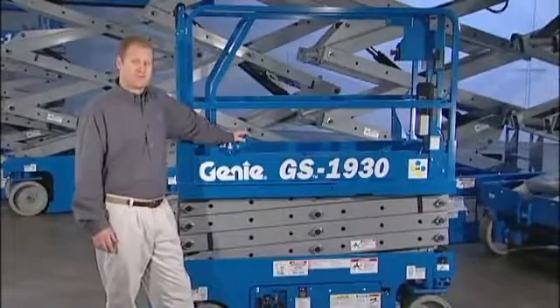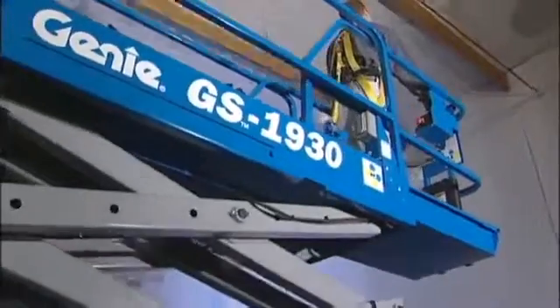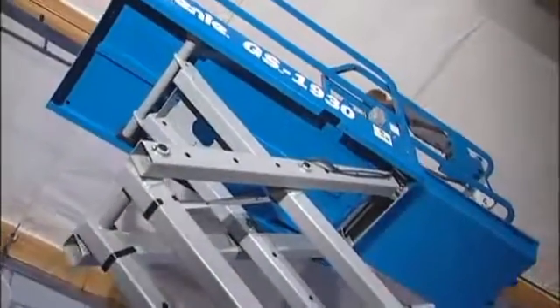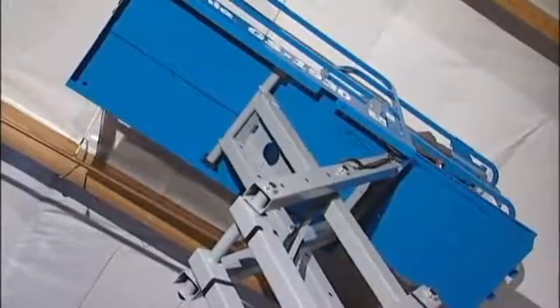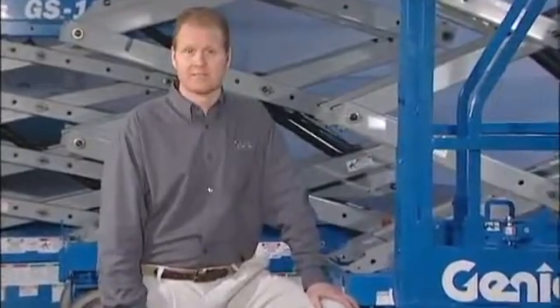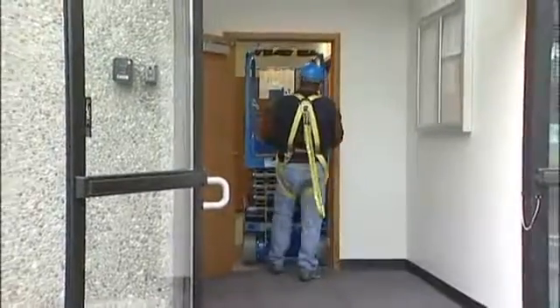Design has always been a priority at Genie. One of the stronger aspects of Genie's design is that when the unit is at full elevation and the platform completely extended, the link stack has been designed to be positioned at the center of the platform, optimizing machine rigidity. Outstanding maneuverability has long been a Genie standard of excellence. Dual front wheel drive with zero inside turning radius and a short wheelbase all contribute. Utilization of all these features across all models in the Genie slab scissor family ensures that quality, innovation, and high productivity will continue to grow at Genie.